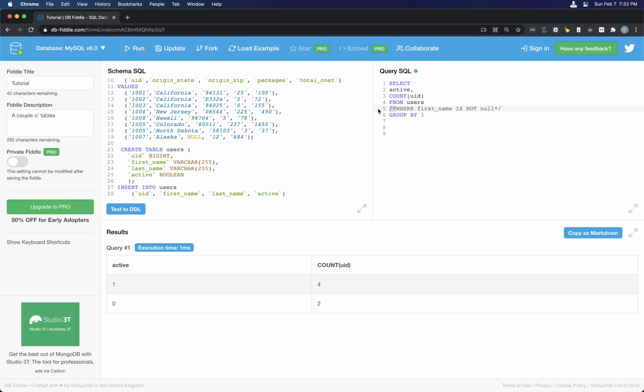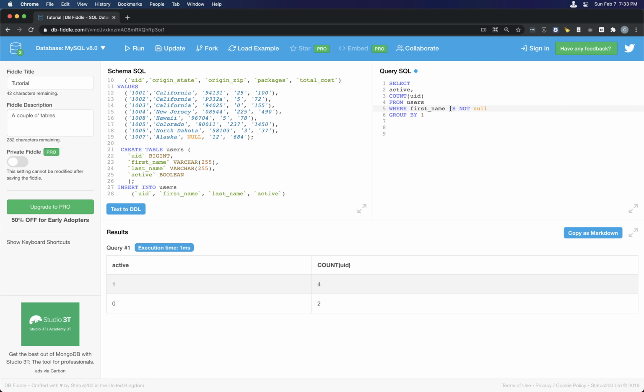Now, I can also combine this with a where. Notice these slashes with asterisks, that's how you comment something out. You open a comment like that, and you close a comment like that. Oh, except you want to use the right ones, like that. So now this whole line's commented out. In some languages it's simpler, and you can just put dash dash or hash at the beginning of the line, and it will comment it out.